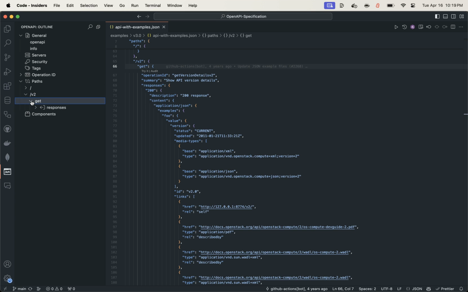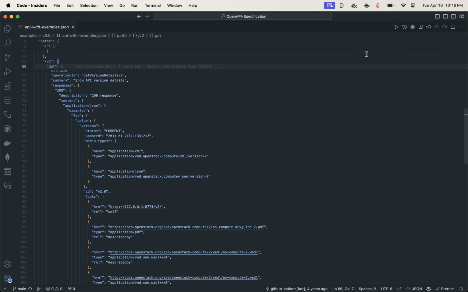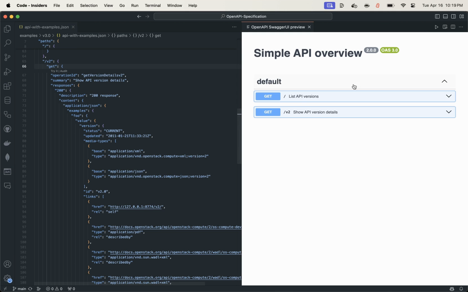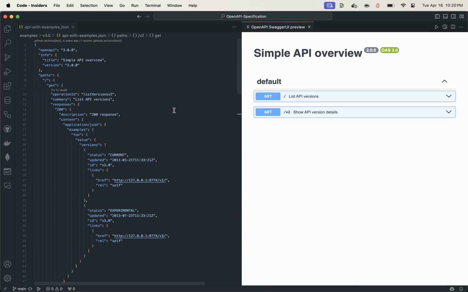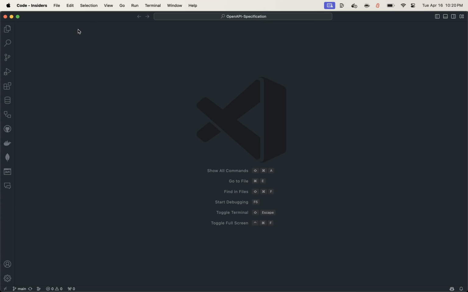So pretty handy, right? Now, the other way to also get a Swagger-based visual UI is if you come here, and you click on this icon. So the entire document, no matter how big it was, has been changed into a nice little UI that you can use. And you may have seen this in the past as well, but this is working 100% on your machine. There's no internet connection that is going on. Now, this is only for the JSON. So let me show you another example.